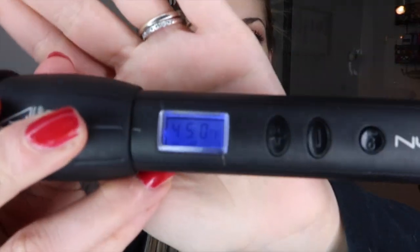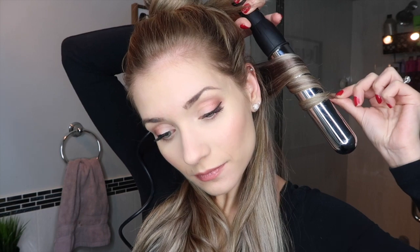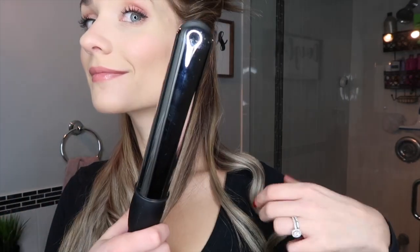Now on to the actual curling part. Grab your curling rod and turn it on — I set mine to 450°F. Wait for it to heat up, then grab about a one-inch section at the back of your head. Make sure you're curling the hair away from the face, wrapping it around the wand. My secret: I slide the hair back and forth on the wand. This gives it a very loose appearance as opposed to a tight curl — it's always worked wonders for me. Let it cool in your hand — it can be hot, so be careful. You're left with a nice bouncy curl that looks like a half curl, half wave.